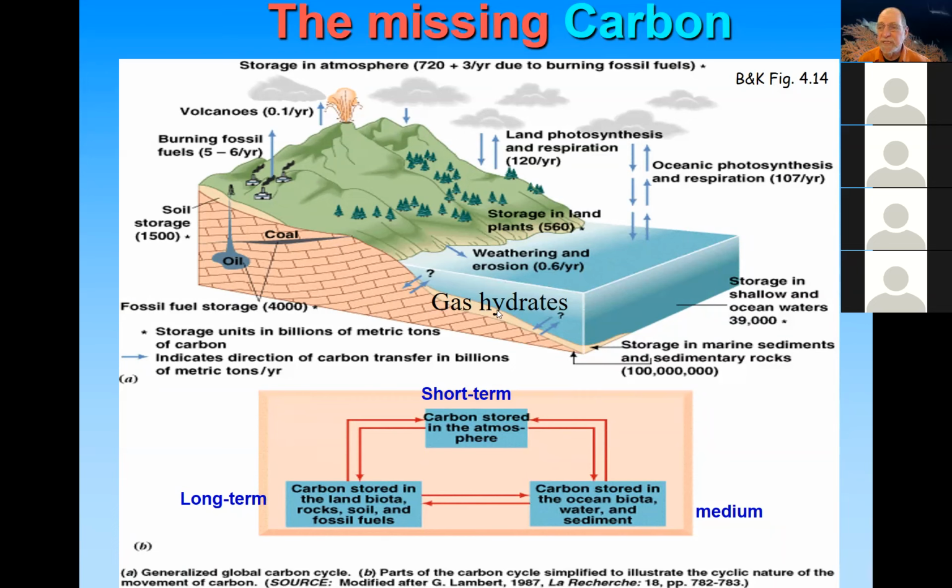And so gas hydrates, just briefly, are an ice-like substance that forms under conditions of low temperature and high pressure. When I say low temperature, I mean cold, like the bottom of the ocean is cold, 2 degrees, 4 degrees Celsius, but not 0 degrees Celsius, not what we would consider freezing point at STP. And so under those conditions, high pressure and low temperature, methane can be incorporated into a lattice of water molecules to form this ice-like substance.